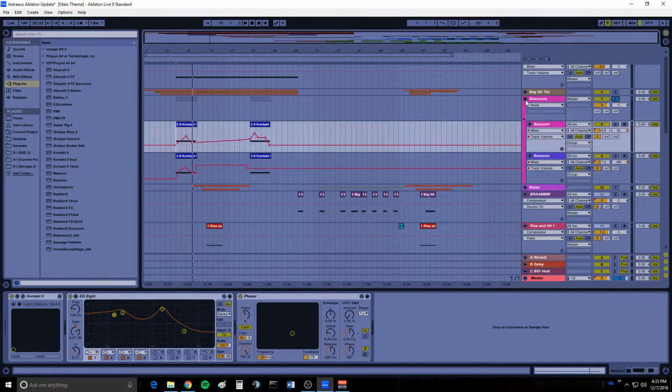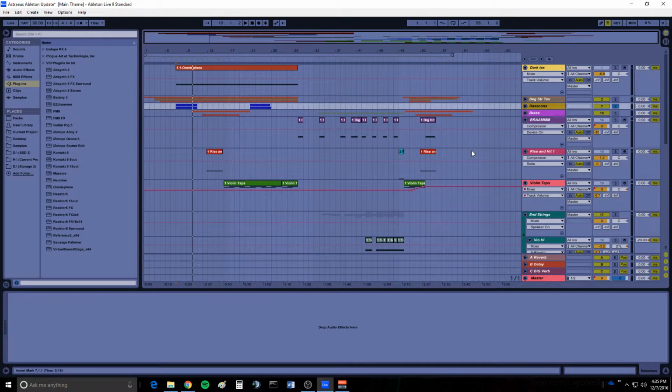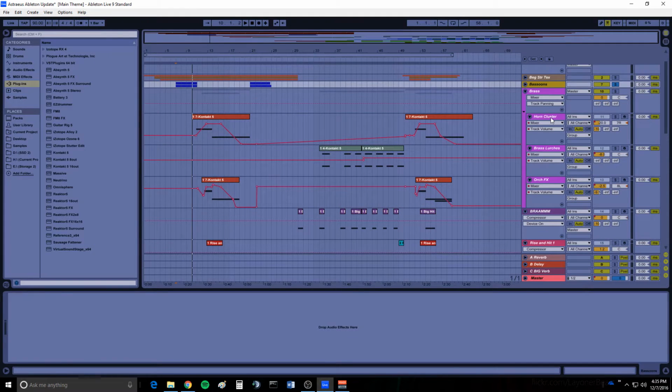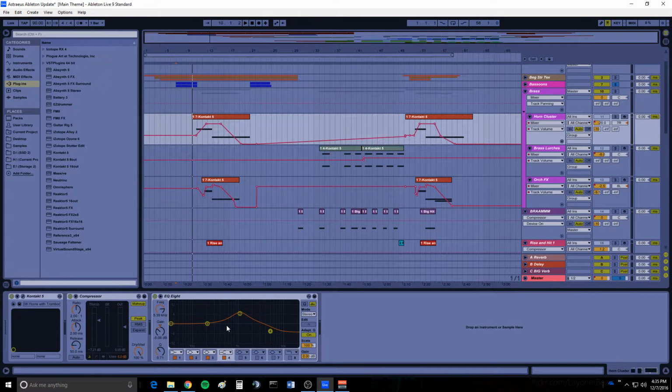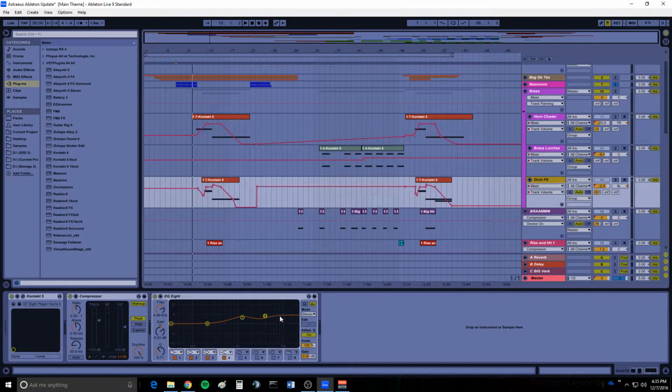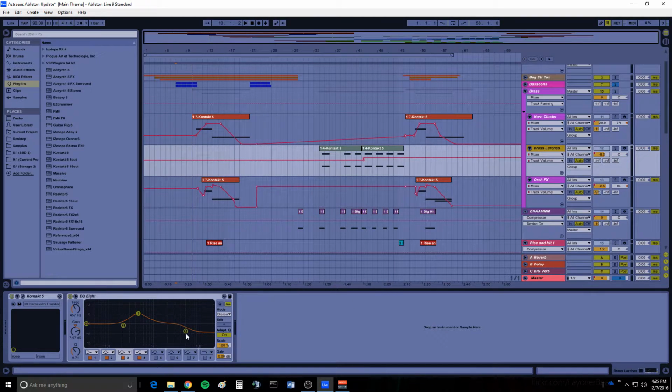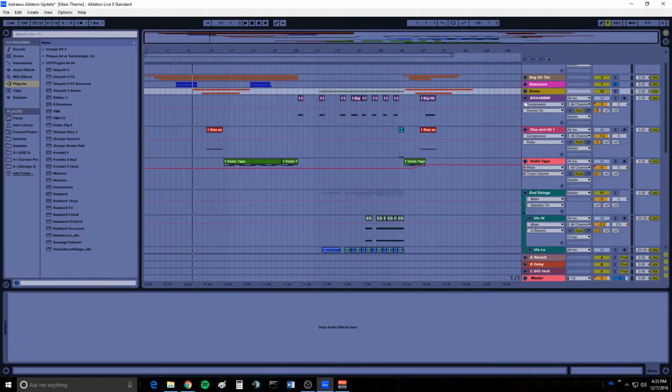And just the bassoon itself, while it has bass frequencies, it doesn't have so much that it was competing with the texture up here. Brass, this depends on the specific patches that I was using. Here I have it living in the mids area and taking out high end, while here I have it existing in the high end, so those aren't competing with each other. And then this I have living a bit lower in the frequency spectrum, and again taking out the highs. So that combined with their different panning, this is towards the left, this is towards the right, this is the center, they aren't competing with each other while playing.